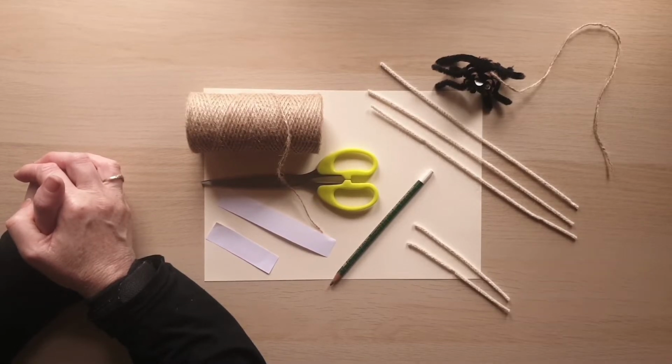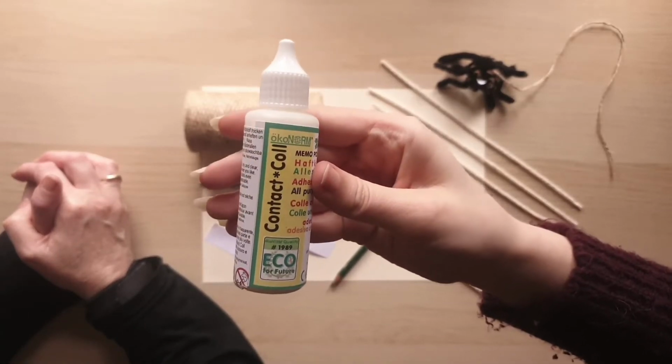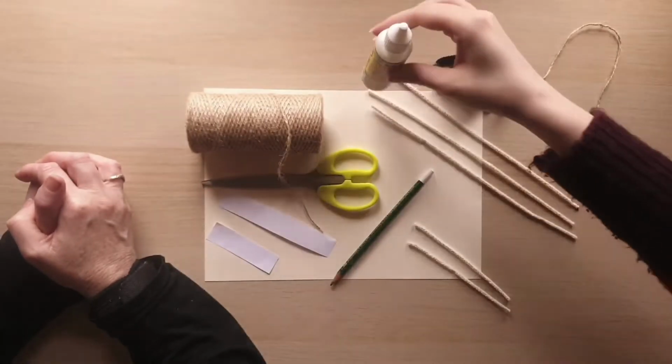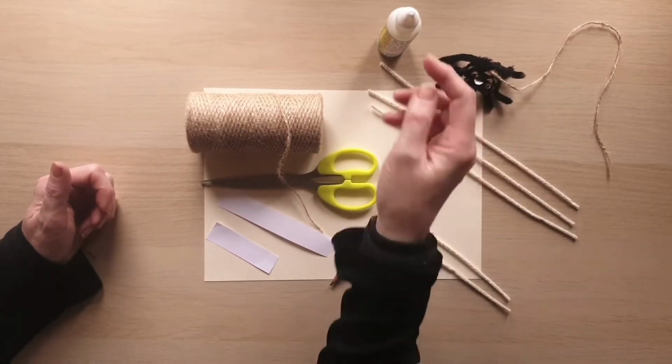Yeah, so if you are going to use glue, this is a really good one. We just picked up this glue here, and I think it's pretty good. But we won't manage to wedge them in, so I think you can do without the glue if you didn't want to.